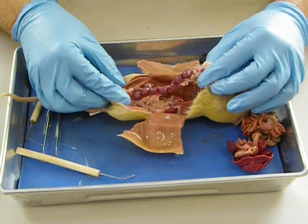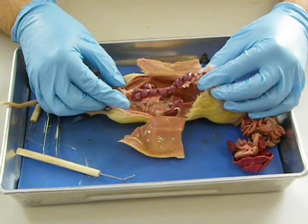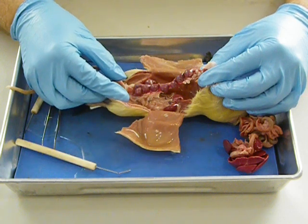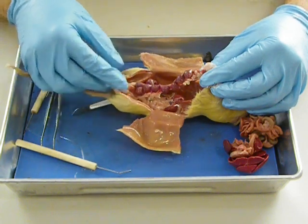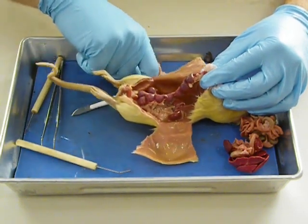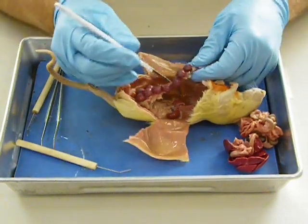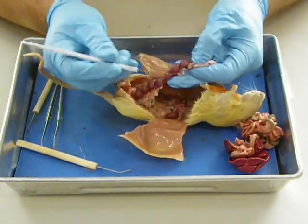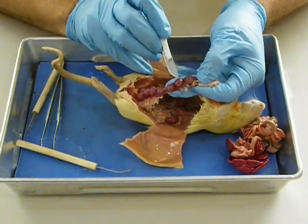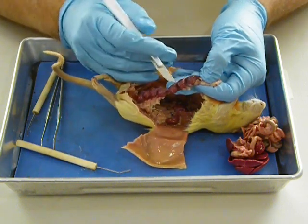These babies are a little bit smaller than I was hoping we would find. That's going to make this next step a little bit tricky. What we want to do is take out one of those babies and see if we can keep the placenta intact and hopefully keep the umbilical cord intact, so you can see the same sort of arrangement you'd see in a human — the placenta, the umbilical cord connection. I'm going to try — no promises, because these are pretty small. Ideally they would have been about twice this size, but I'll do my best. Let's go for this one right here towards the end, and see if I can get it removed without disconnecting too much.